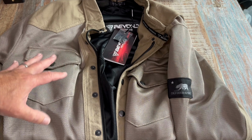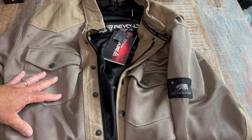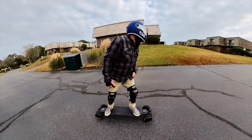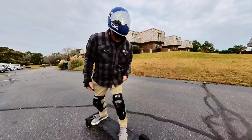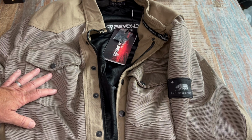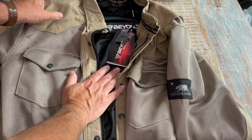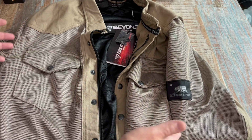I'm Tony, and yeah, Beyond Riders makes really great gear for riding, I guess, pretty much anything, right? Love my flannel for the convenience of it, but it's summertime, so that's really not gonna work. So I've been wearing my pads and all that kind of stuff. When I wear one of these, I've got the back pad, the shoulder pads, the elbow pads, and all-over protection.